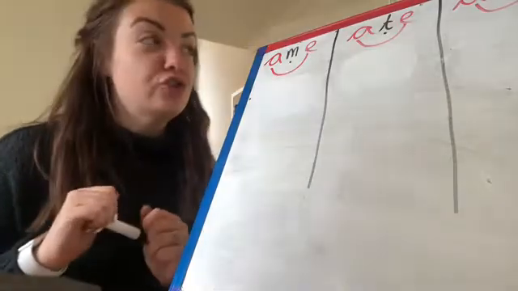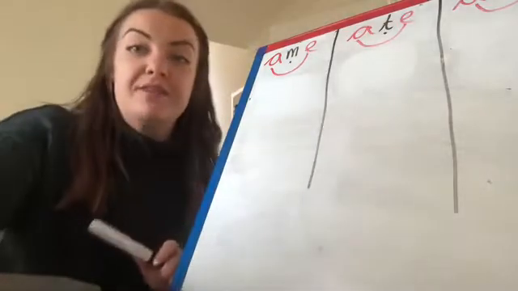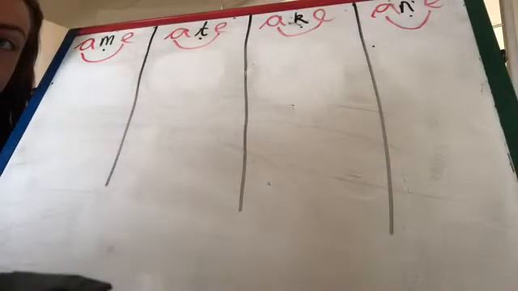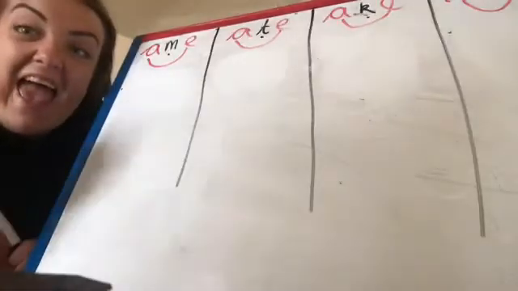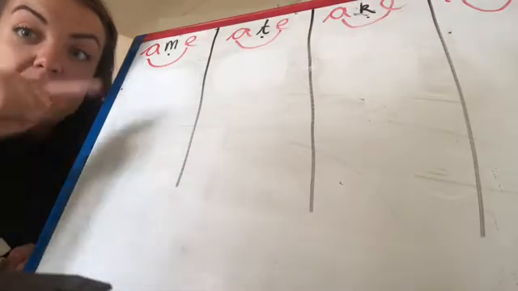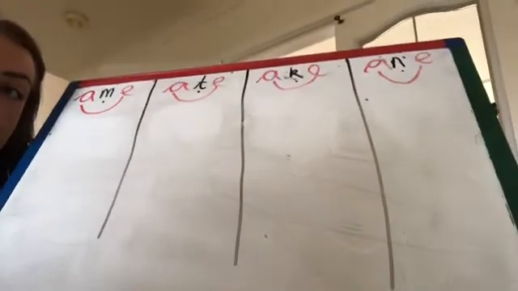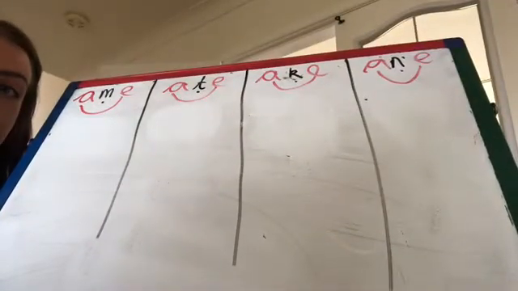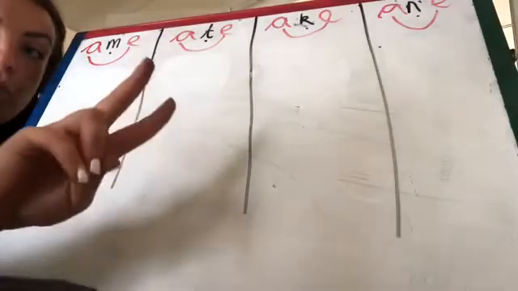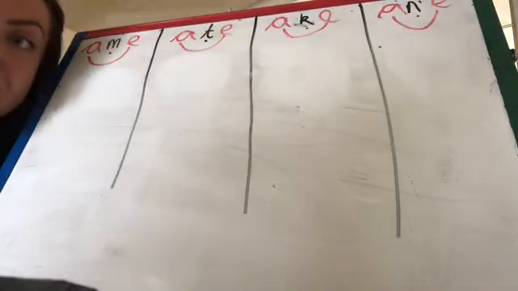So what I would like you to do, for a quick rewind of yesterday, you will remember these four letter families with our angry red A, and it was a special A because it was our split digraph. So all I would like you to do, just for your quick wake up this morning, is think of two words that could go in each of my columns, and write them down. So we're going to do a rewind.